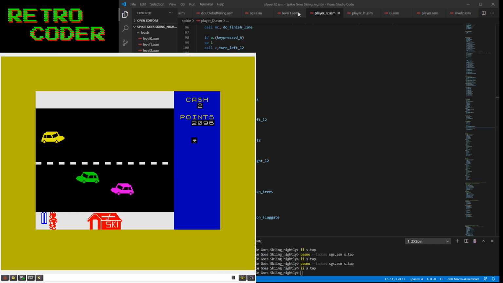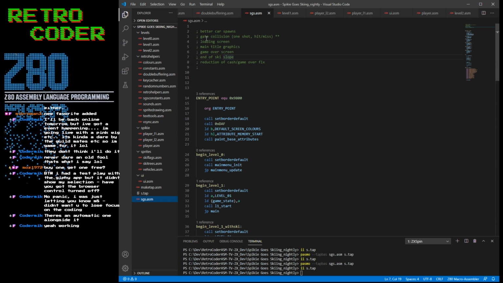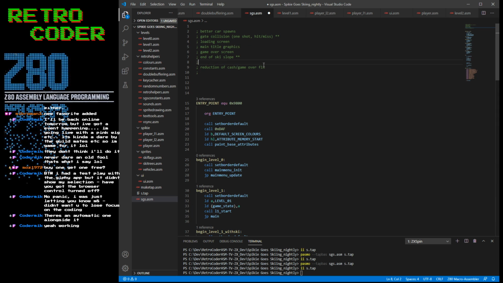Also, if I'm going to nitpick, we need like an end of level pause there. And put that. That'd be super easy. What else? Oh, game over screen. And game over when you run out of cash.